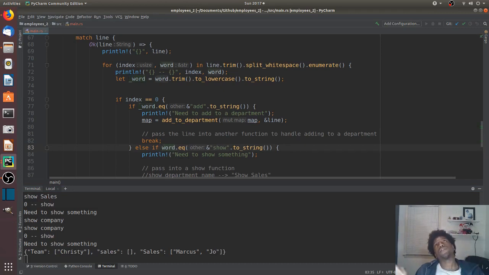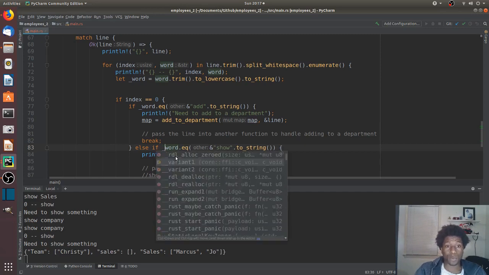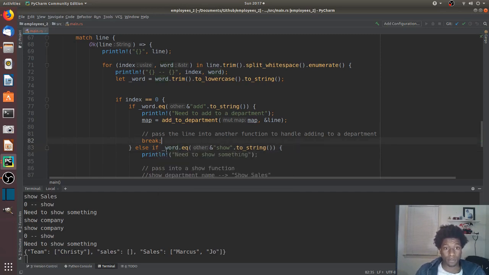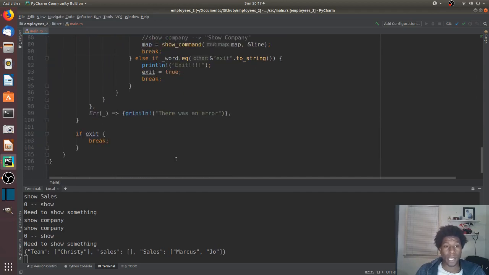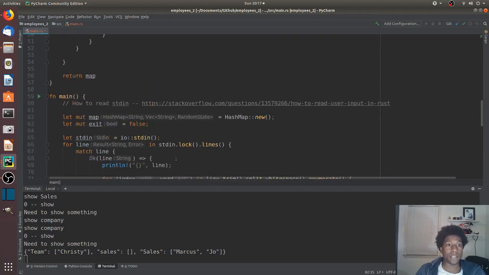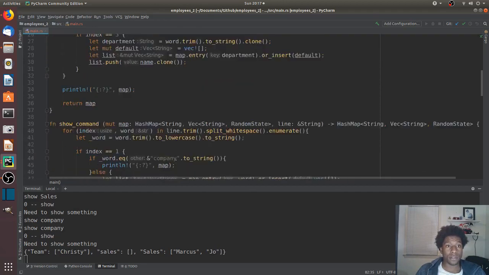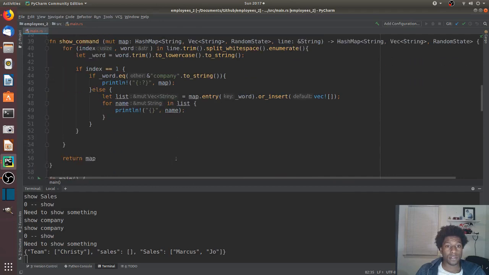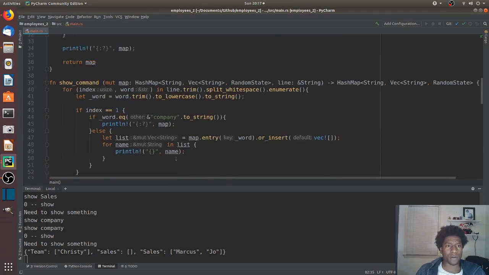So this brings us to a dilemma. If the department is sales, does it matter if it's capitalized or lowercase? In a case that it does not matter, then both capitalized and lowercase should work. That means we would put this as lowercase, and we would input sales, the department. Why was I messing with that one?